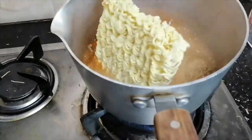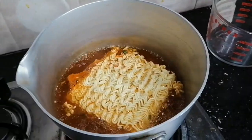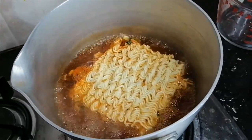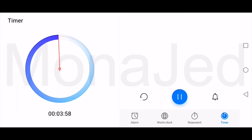Then the ramen, and we have to let that cook for 4 minutes. See ya in 4 minutes. Let's set the timer for 4 minutes. Oops. There you go, 4 minutes, start.